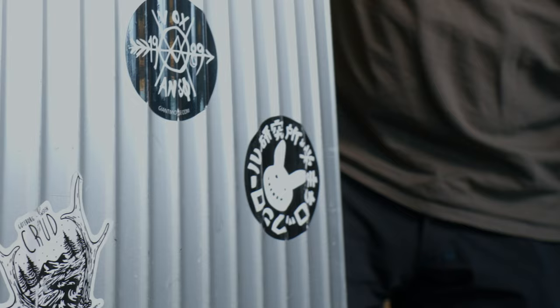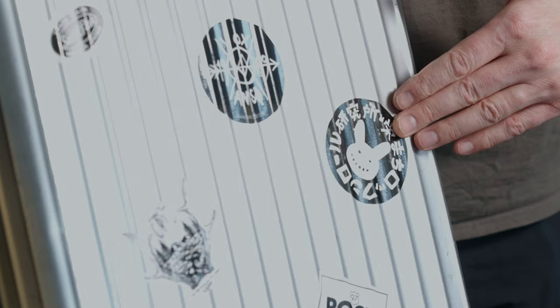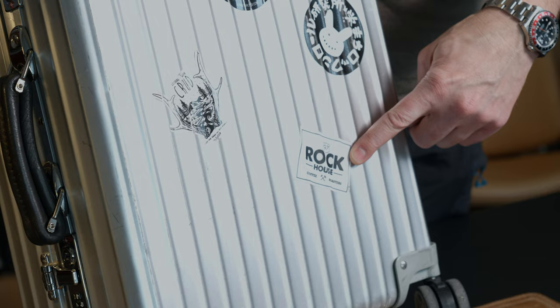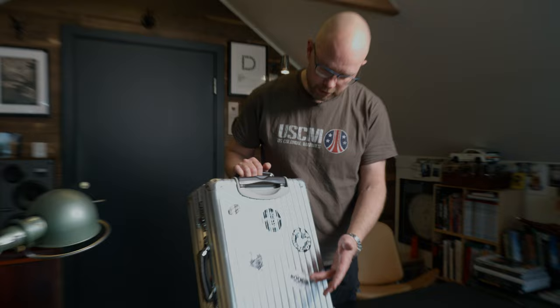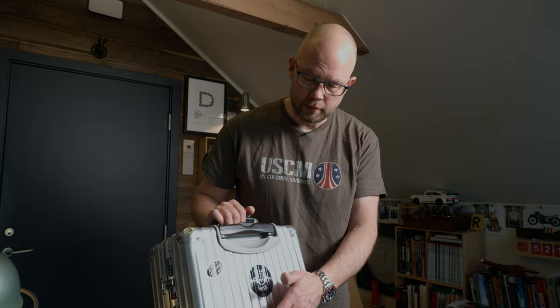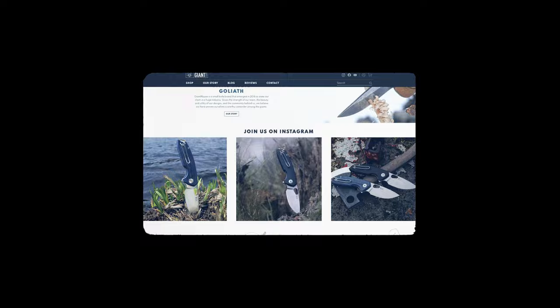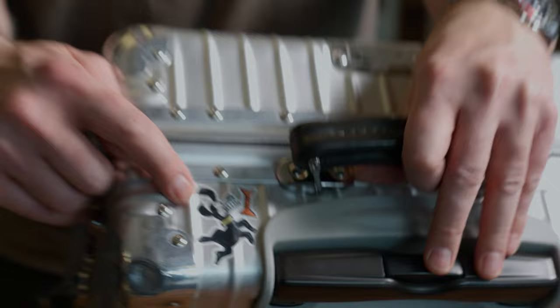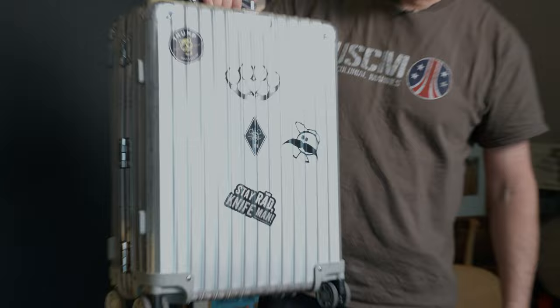I'm very particular about how I decorate my stuff. Traditionally Removers have always been packed with stickers, and mine is too — but I have a few rules. They need to be black and white, and they need to have a personal meaning. This one is from a small restaurant in Japan where I had a super great time. This one is from driving through northern Washington state and passing a place with wonderful coffee. There's Crot, a great Swedish leather gloves brand; Vox Ansø, a sticker from the company I have with Jim and Jesper; and John Maus. And of course there's no rule without an exception — I do have one sticker with color from a favorite comic called Duns, by a friend in Norway.